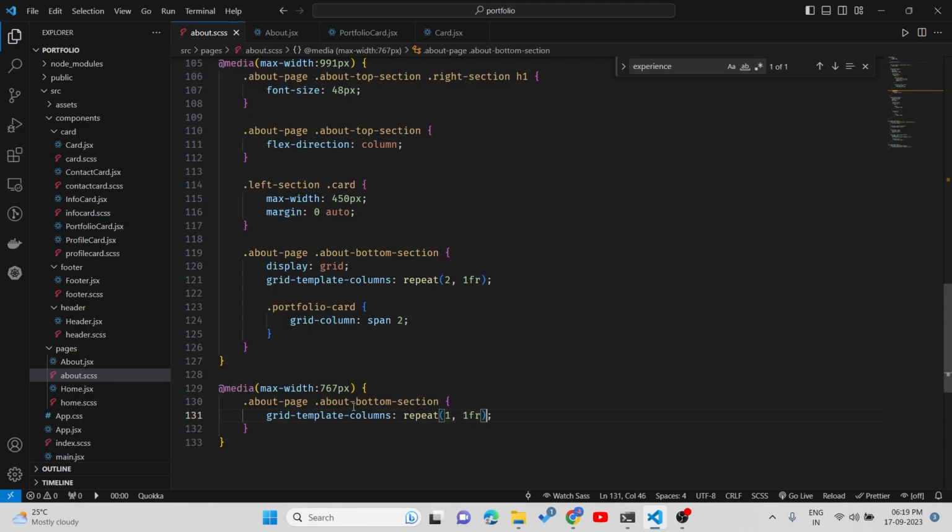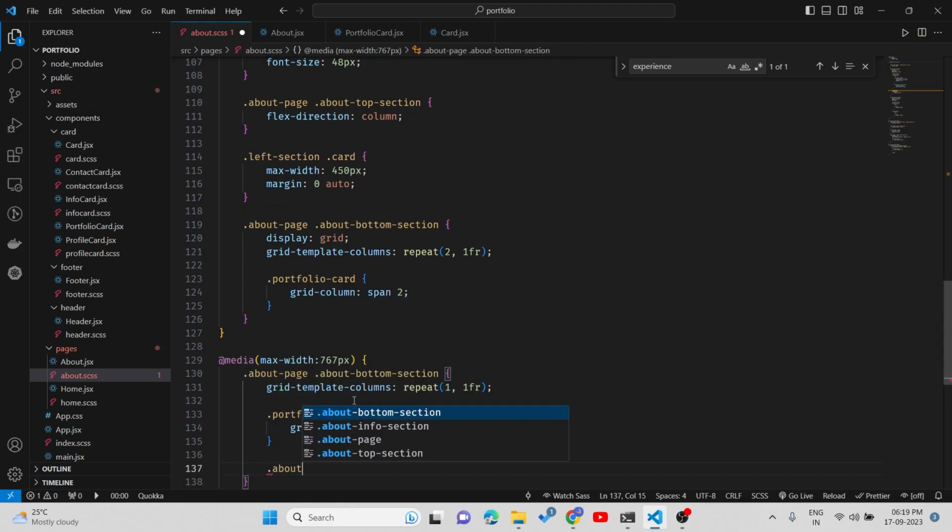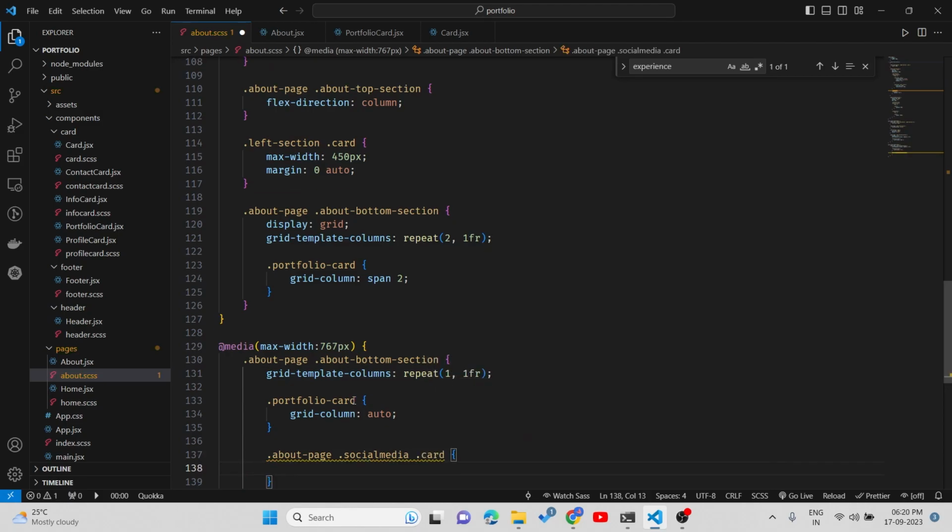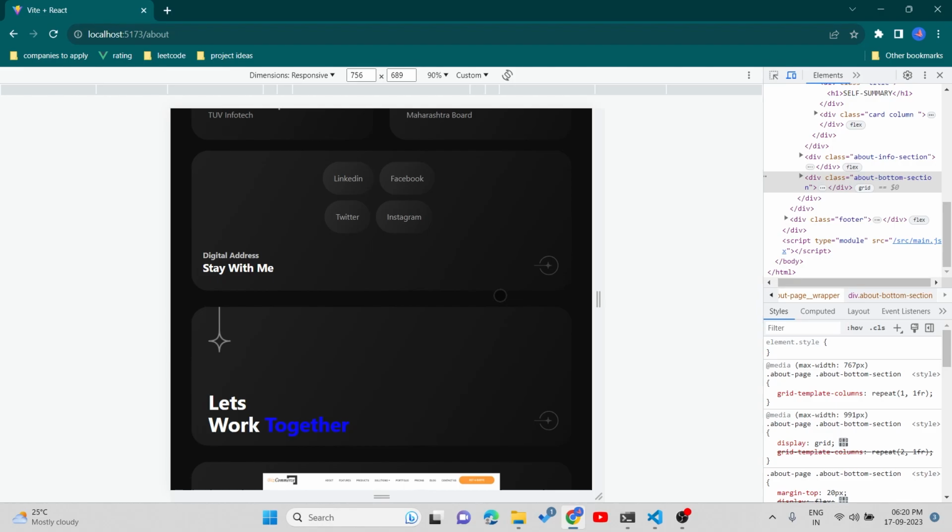For the portfolio card, grid column auto. So all three will be in same row. And for the social media card, give width of 200 pixel. We need to remove about page.